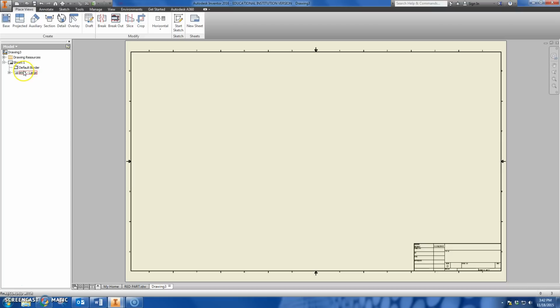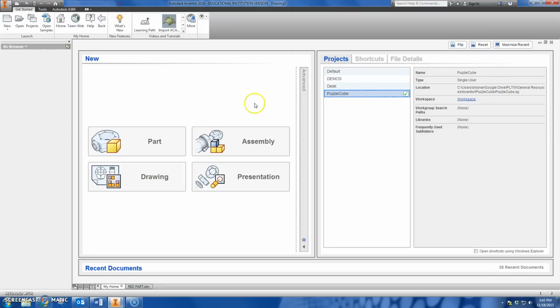You can go through if you want to, and notice this is within sheet one. If I expand the drawing resource file and go into title blocks, it's not in there. So never mind, this is not a good way to go. We're going to get rid of this, and I'm not going to worry about that. Instead, I'm going to have you guys do this. Now, if you don't go to school here, then do this first step and then meet me up later.